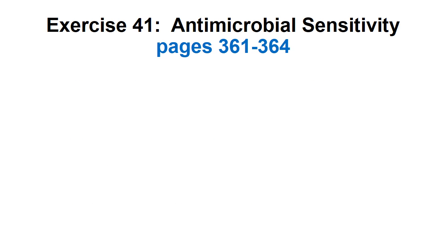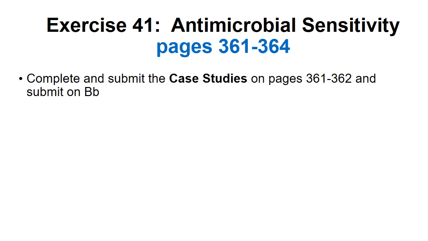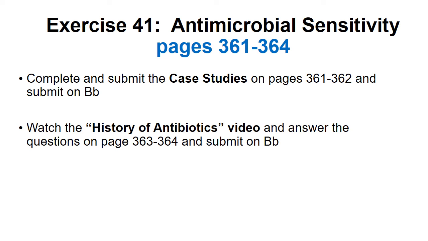Pages 361 through 364. Complete and submit the case studies on page 361 through 362. And you will submit this on Blackboard. These pages actually go through hypothetical scenarios. So patients with different illnesses, you're going to use the table for R, I, S, sensitive, intermediate, and resistant, and the antibiotics discussed in this presentation. You will also need to watch the history of antibiotics video.